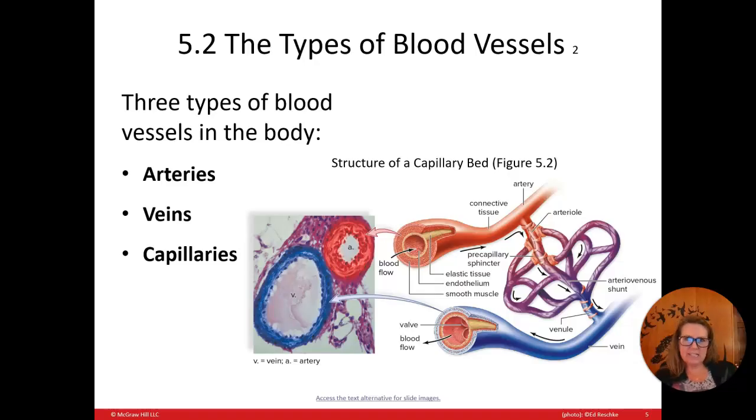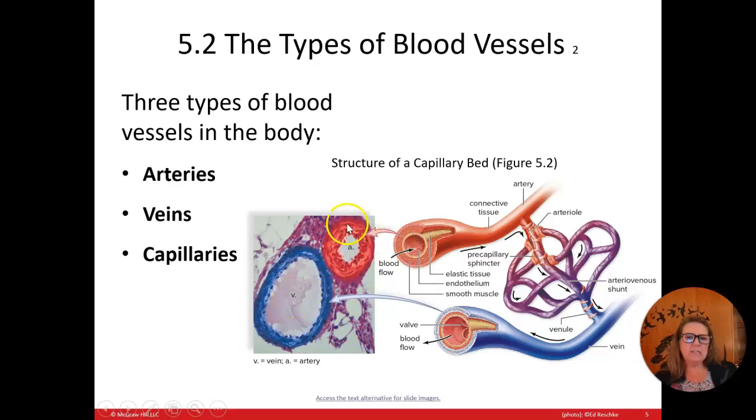All right, so let's get familiar with the three types of vessels that we're using in the cardiovascular system, and then some subtypes thereof, if you will. So we have our arteries. Take a look at this micrograph, or essentially this is a view of a microscope slide through a microscope. And here the little a means artery, here the little v means vein.